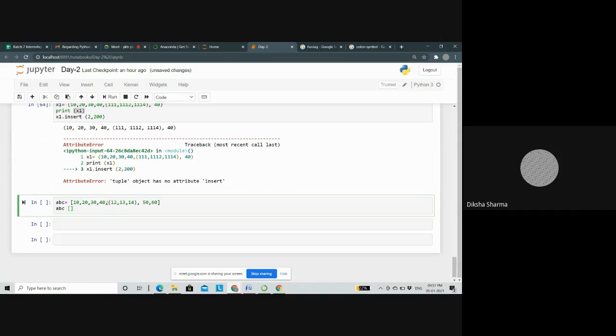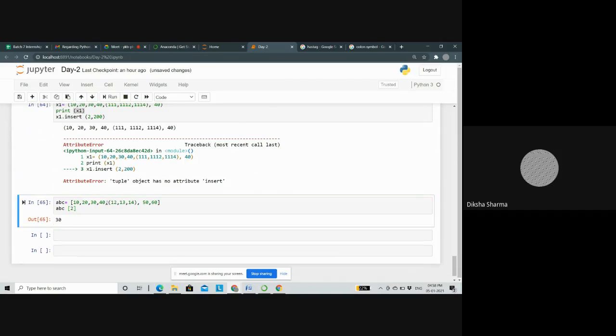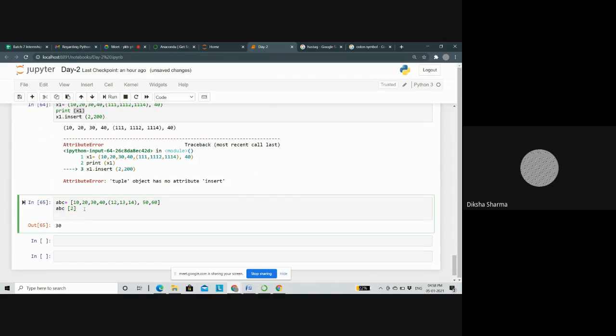Fetching the second. So at the second position, 30 is present, and it is fetching us the 30.